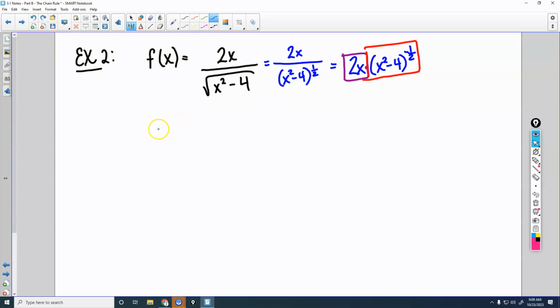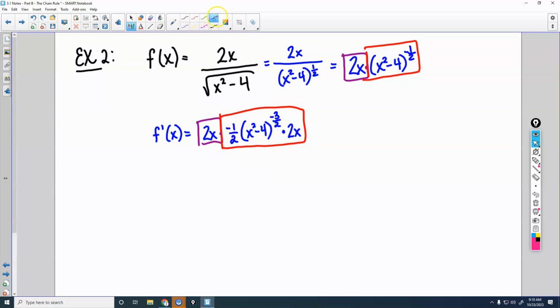So if I do that, f prime of x is going to equal f, which is just my 2x, times g prime. Here is where you've got to do the chain rule. So you will have negative 1/2 times, leave the inside the same, x squared minus 4 to the, what will I get for that exponent? Negative 3/2. I'm doing negative 1/2 minus 1, which gives us negative 3/2. And I've got to multiply that by what? 2x, the derivative of the inside. Okay. So that is just my first function times the derivative of the second.